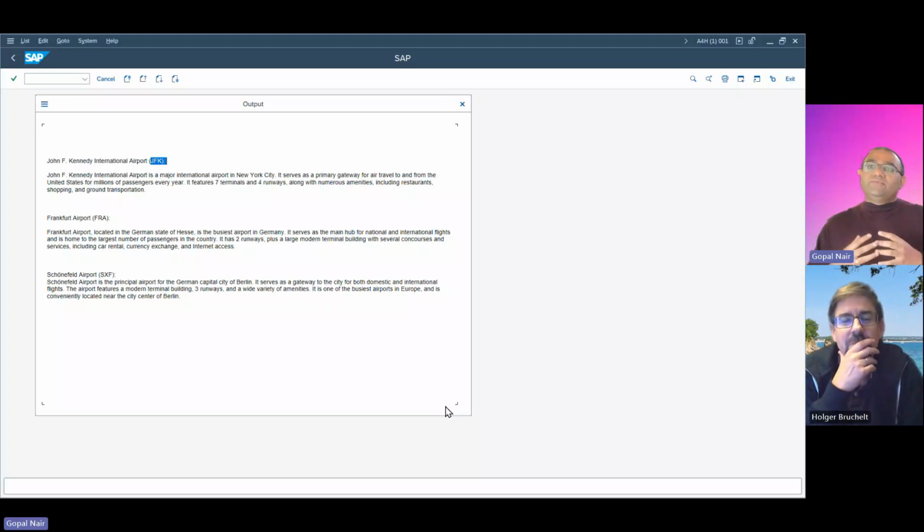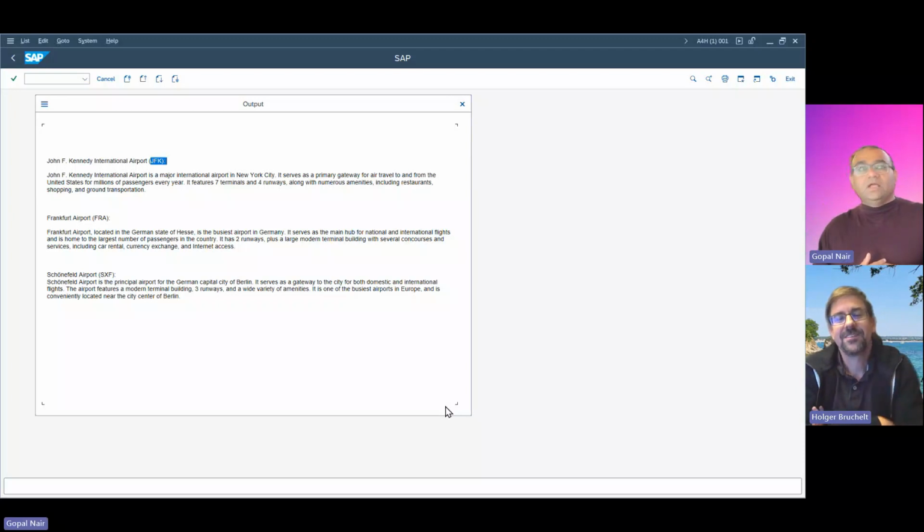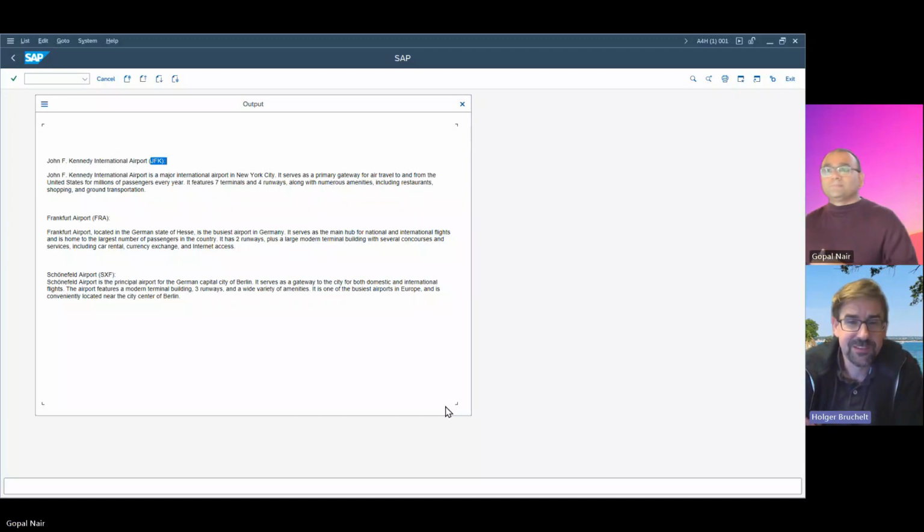But with the interactions and generative AI, it becomes very easy for us to submit a whole bunch of text or ask the AI engine and then get back a response, be it a parsing or retrieval of data within a whole bunch of text, or generating new text like we just saw here, where we are simply putting a code out there, like an airport code, and then getting a whole bunch of description, which can then enhance the business process or the experience of the end user. So that's a beautiful way, and it is fantastic to see with how few lines of code you already get some output there.